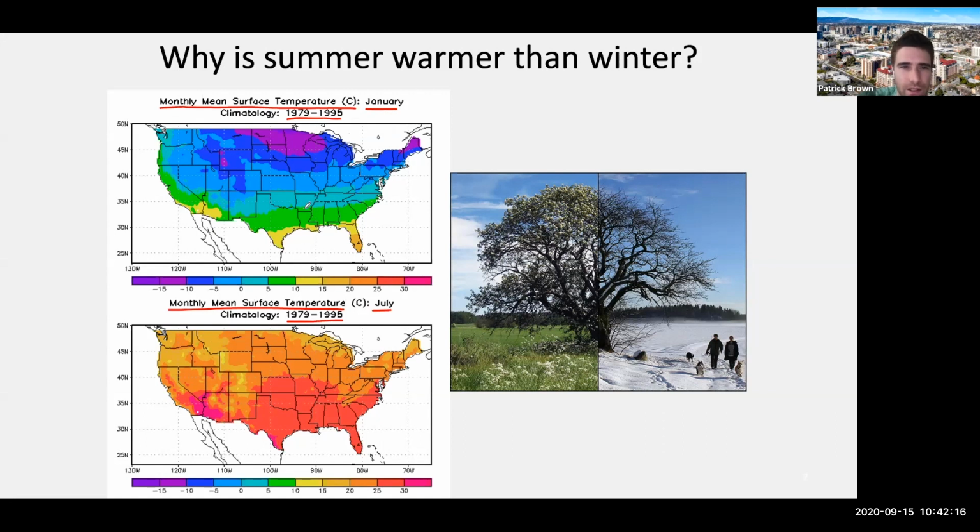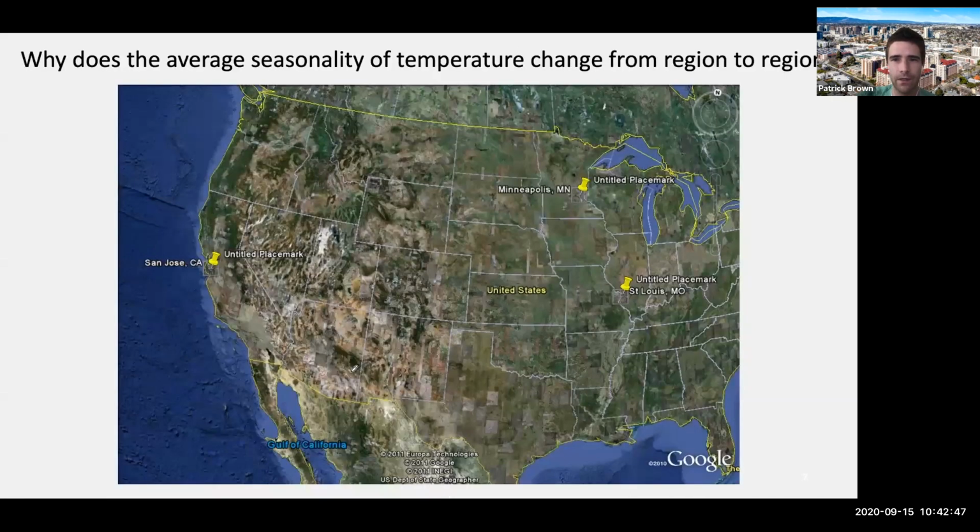than in the winter. And there are some other interesting features that we may talk about at some point, like that there's a lot more variation in our winter temperature than in the summer. But that's not important right now. What I'm trying to emphasize is that we're familiar with a bunch of temperature changes. What we're not so familiar with is long-term climate changes, which is what we're learning about in this class. But it turns out that these are all caused by the same underlying fundamental physics. So one last highlight of temperature changes that we're familiar with is just putting it together on a location by location basis.